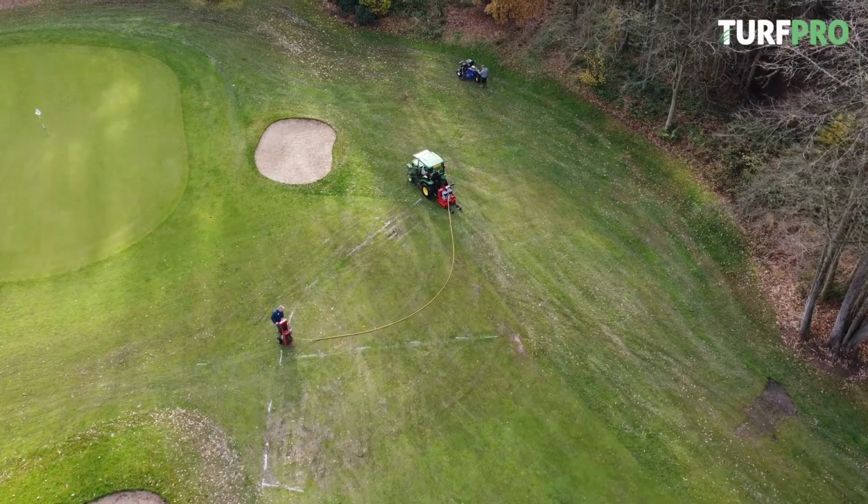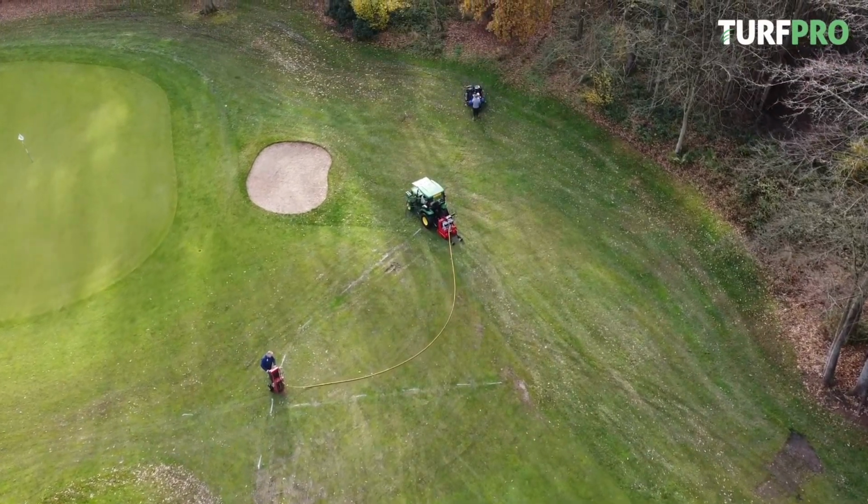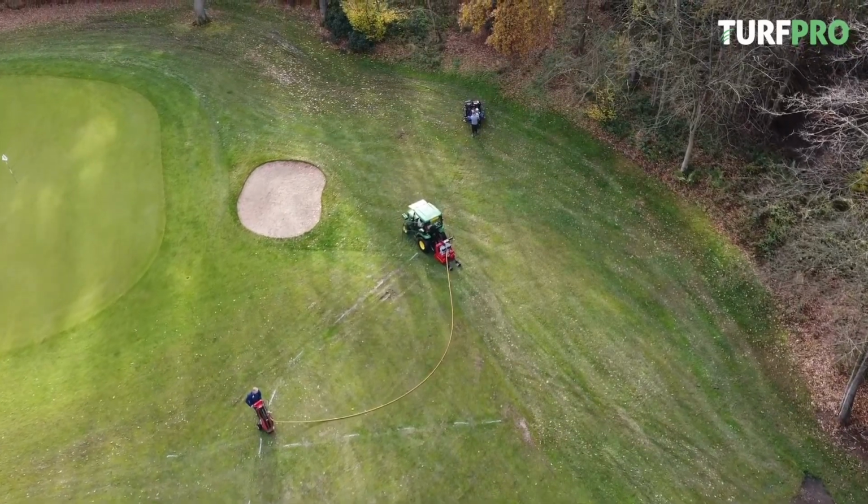So both machines really complement one another then, don't they? Definitely. The beauty of it is, if it was a little bit drier, even today, if they were playing golf, there'd be no disturbance to play. So the golf course can carry on, with no disruption to anybody or anything else, apart from being safe where the golfers are coming down and using the facilities. So, no disruption to the club. Just unfortunately today the course has been closed.